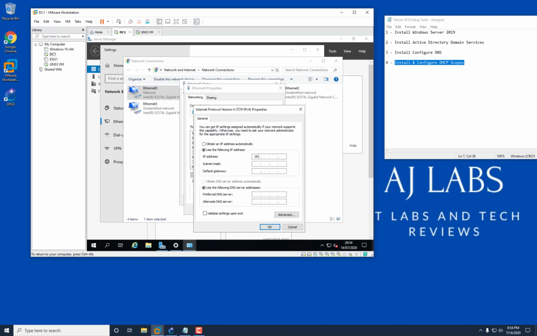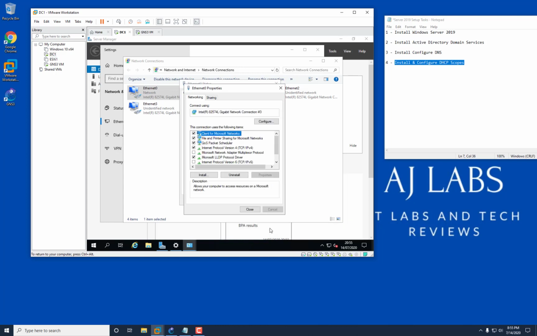IP address that I wanted, which is 192.168.220.130, and that's going to be a class C IP address, 255.255.255.0, which it has done for me automatically, and the gateway is going to be 192.168.220.2. In terms of DNS, for now I'm just going to set it to itself, 192.168.220.130. So later on, this obviously is going to be the DNS server, so I'm making sure that it uses itself as the DNS server.